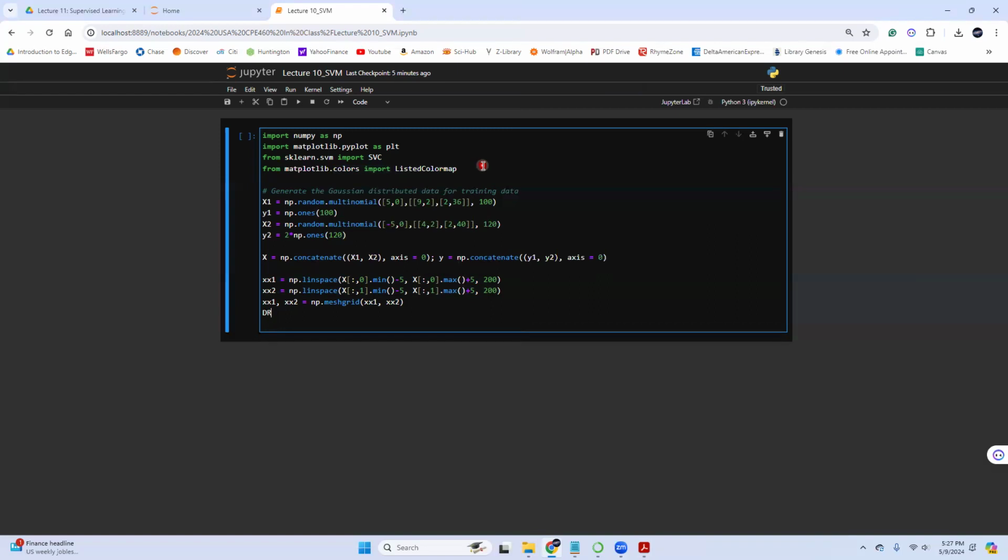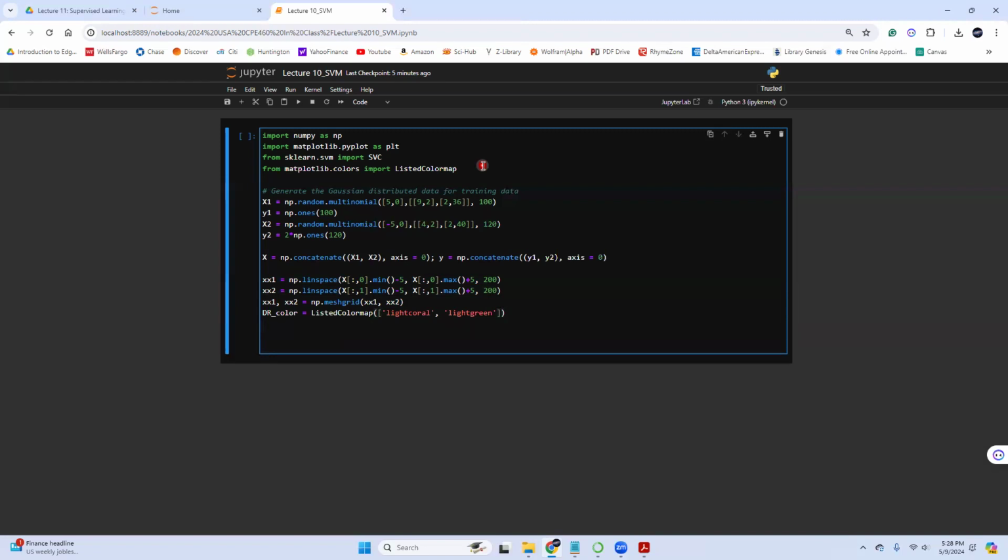Now I need the colors. I have decision region color equal to ListedColormap, and it's going to be our favorite colors, which are light coral, light green, light. Oh no, here I'll have two classes, I don't need light blue anymore.